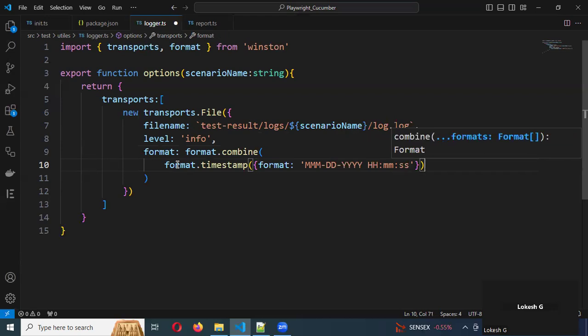You need to mention seconds as small letters, then only it will capture. Then we can go down.